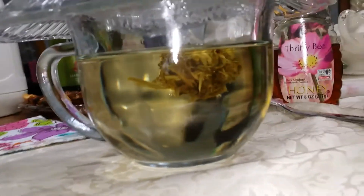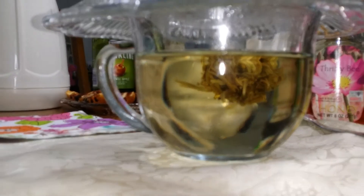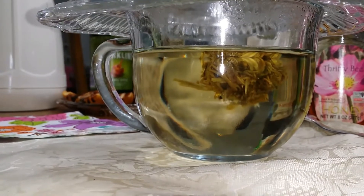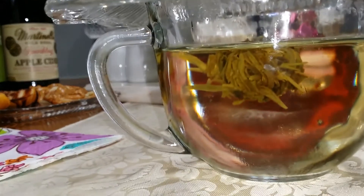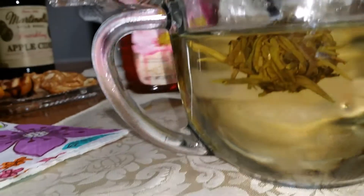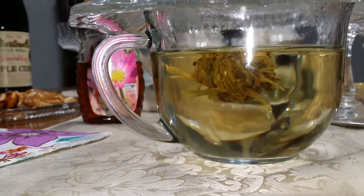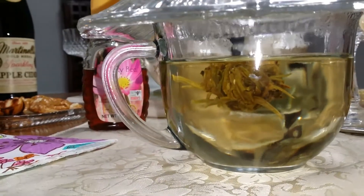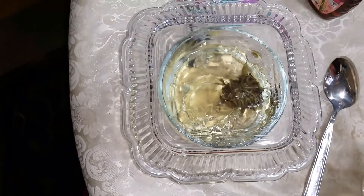Let's see — it's coming along. Wow. Yeah, you can see the leaves are coming alive. Let me move this out of the way. Let's see if this will give a better background. I might need to clean this top off because of the steam — I really wanted to view it from this angle. I don't know how long it takes; it could take from two minutes to maybe five or more.